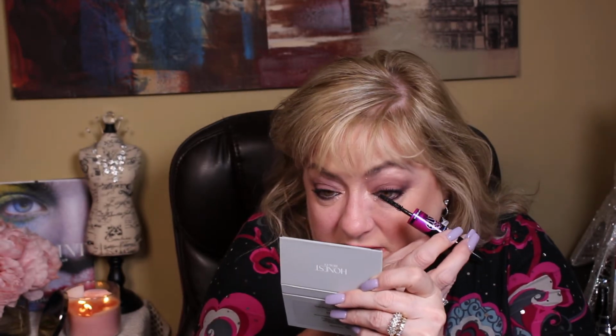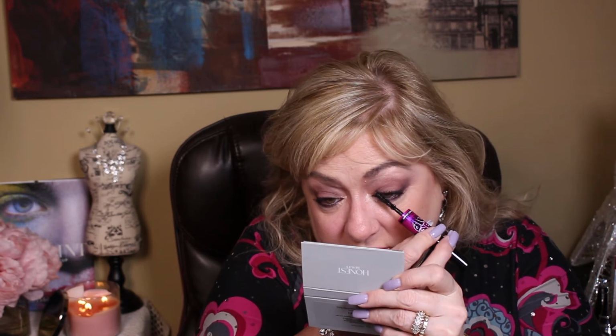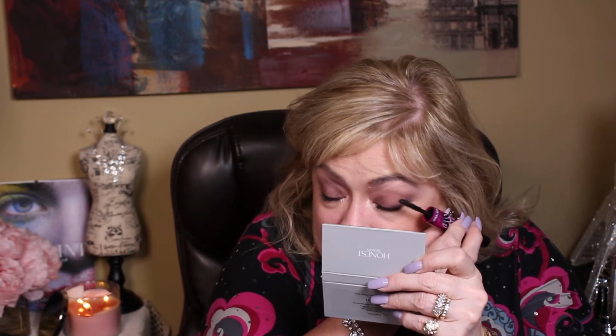It's getting in between the lashes. It's dealing with my little baby hairs getting in my eyes. I'm just kidding. It's getting in between the lashes. It's coming through very, very well. Remember, I always point the inner lash towards the nose. And little wiggles. Oh, wait a minute. I'm supposed to be using another brush.